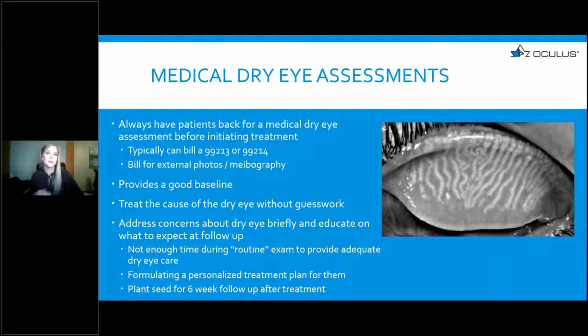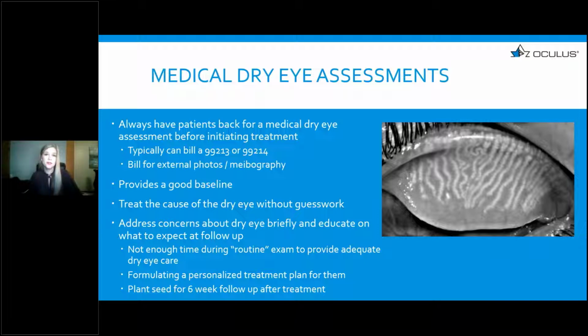So I explain to them, I'm concerned with what I'm seeing. I'm concerned with your lower lid scans. I'm concerned with the staining on your cornea, or with some of the problems that you brought up to me. You're dropping out of your contact lenses at 6 o'clock, or you no longer can wear contact lenses. I say, I'm concerned for your eyes. So what we're going to do is have you back and get a really good baseline to tell me what actually is the root of the problem.